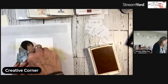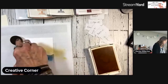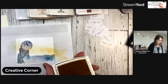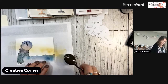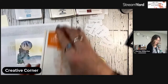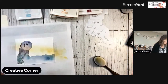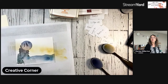Whoops. And it always looks like a hot mess. And I'm going to stick with the same brush because it's really not going to matter. Let's get some pumpkin pie, or actually, no, I'm going to grab a different brush and let's get some Balmy Blue happening. Let's put some blue up there.